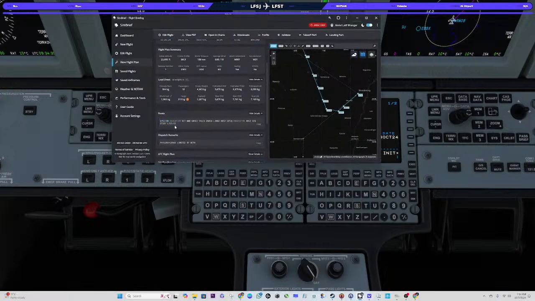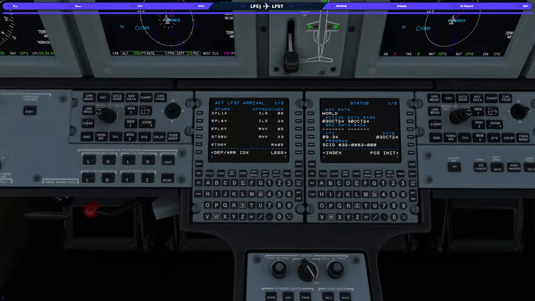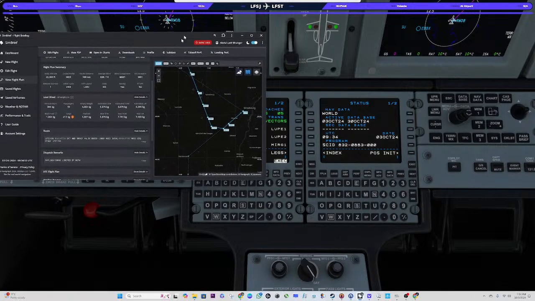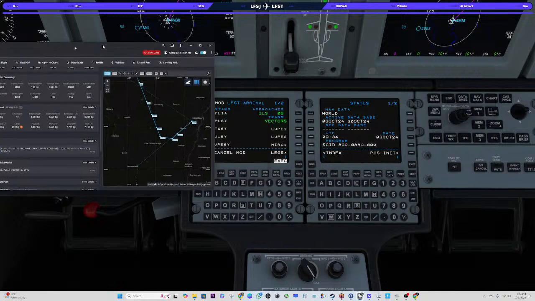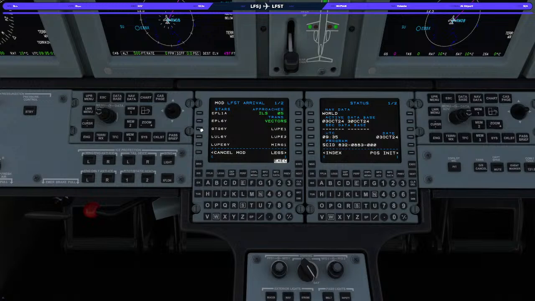So that was at 05, GTQ. This one. GTQ6Y.